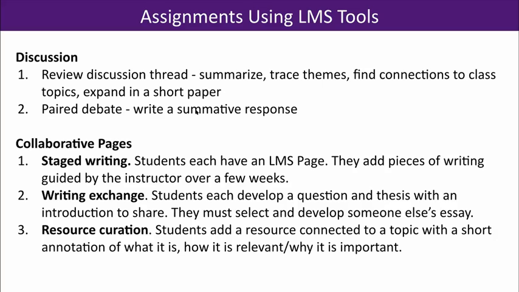Collaborative pages is another one, and here are just 3 ideas. Staged writing. We do this in physical classes a lot, but online you just use a collaborative page. You can use Google Drive or OneDrive or any other wiki, but you might as well just use the pages you have in your LMS. You can make them editable by students. They each have a page, and over the few weeks, they will add pieces of writing or drawing or video, because that's a wonderful thing about designing for online.